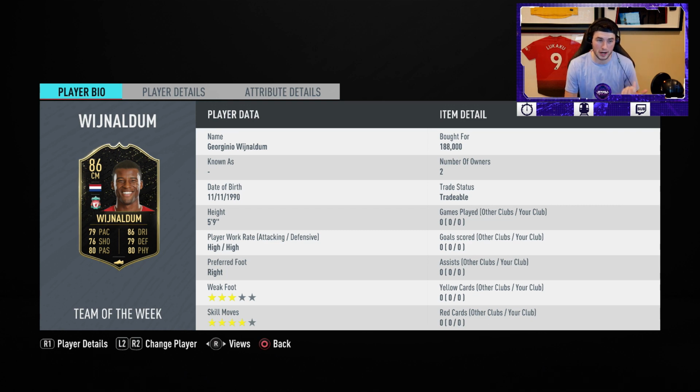Now, we've also had Gold Wijnaldum we've been playing with in the team and I've liked him, but I thought he was a little bit stiff, so I want to see how this card does. 5'9", high, high, 3-star weak foot, 4-star skills, 86 overall, 79 pace, 76 shooting, 80 passing, 86 dribbling, 79 defending, 80 physical, very well-rounded stats.